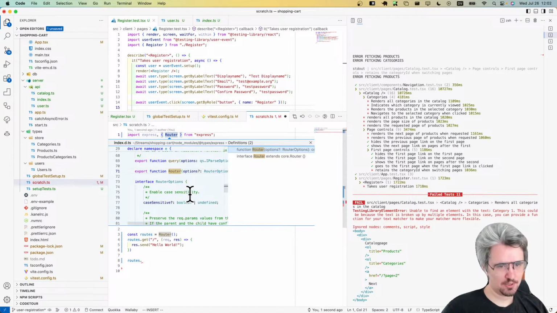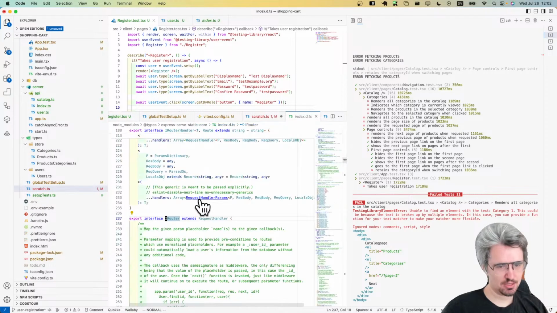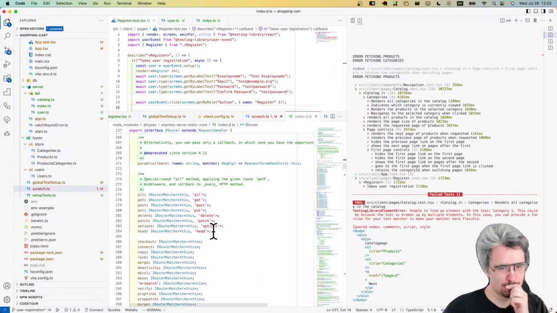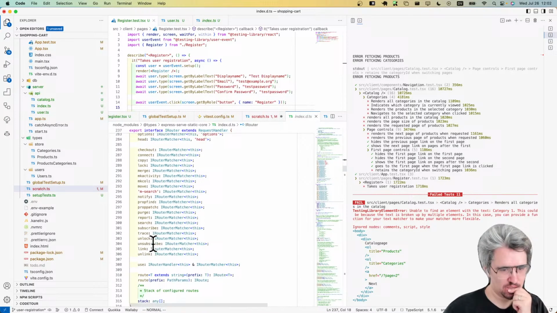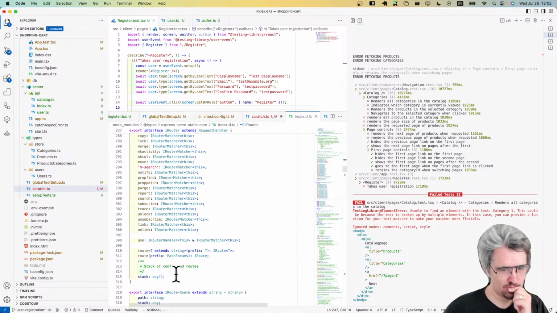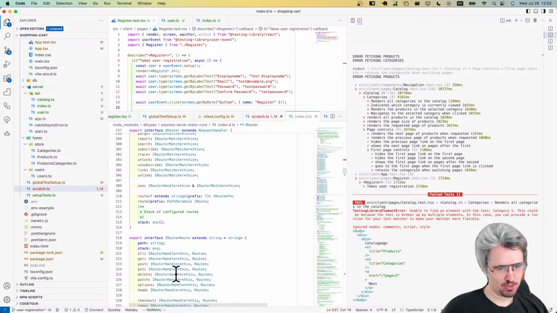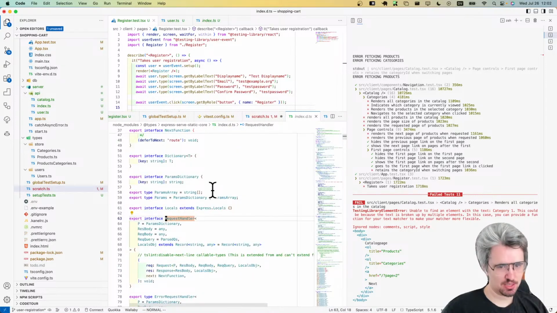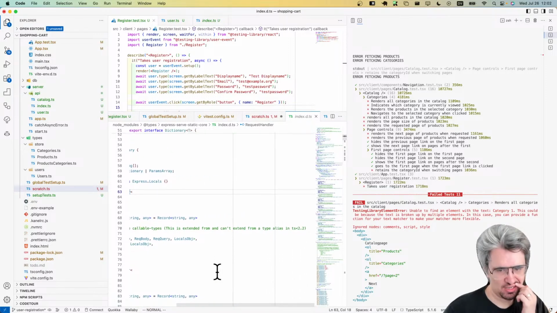So a router, the core router extends interface router. So I can do a lot of things, but it doesn't look like I can call it directly unless that is part of request handler. Okay.